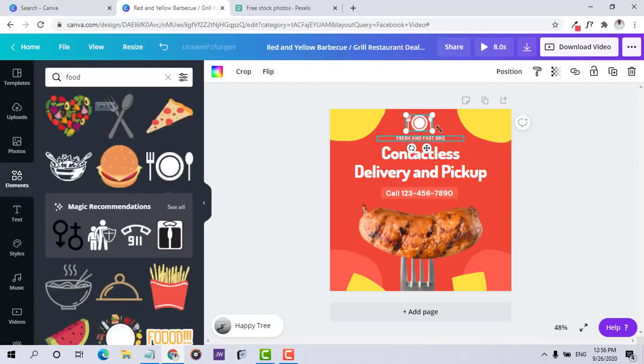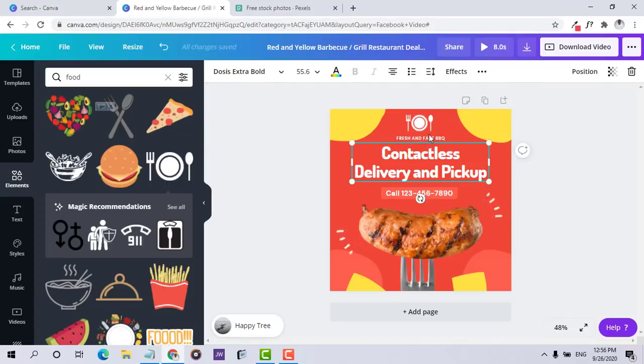Nice. So now let's change this name to something more concise. Fresh and fast BBQ. Nope, not quite. Let's change it to I have amazing students BBQ.